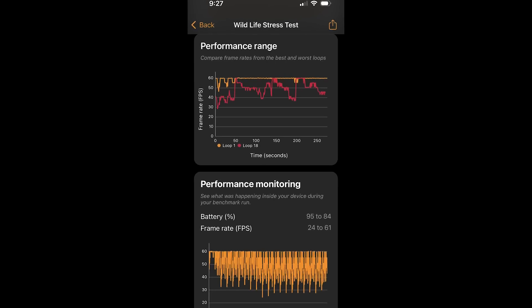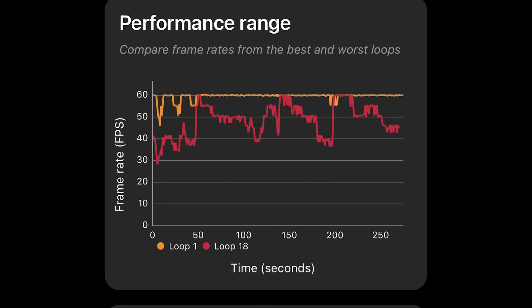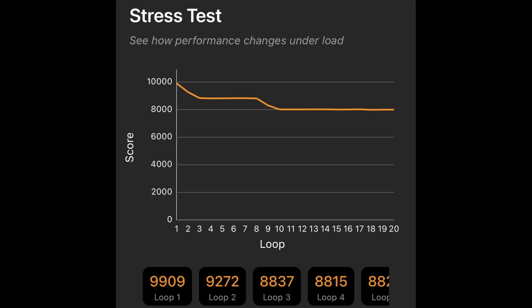So what can we say? Yes, the A16 Bionic is the fastest iPhone processor to date, and the fastest smartphone processor to date. But is it a revolution like the A14 or A15? No — this looks like Apple are gaining performance by simply turning up the clock speed. Of course, that raises the question of thermals. Looking at the 3DMark stress test, after several runs, performance does start to dip, and by the end of a long run you're looking at about 80% of what you originally had when running the phone from cold. I'm sure there'll be lots of people doing Genshin Impact videos showing the thermal situation with the iPhone 14 Pro.